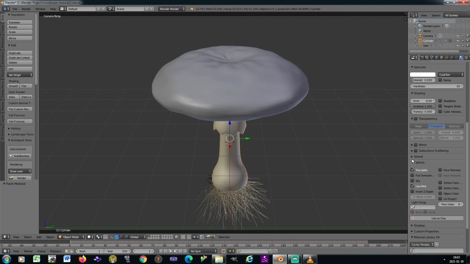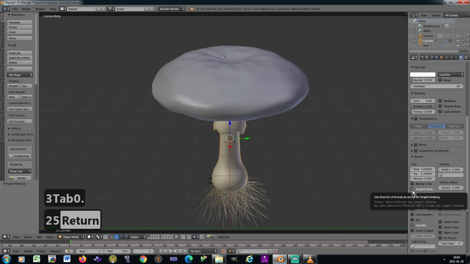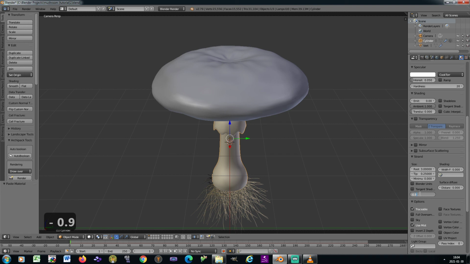Can go into strand and select a root size of 3, tip size of 0.25, disable tendon shading, and use a shape of -0.9. So they look very spiky.